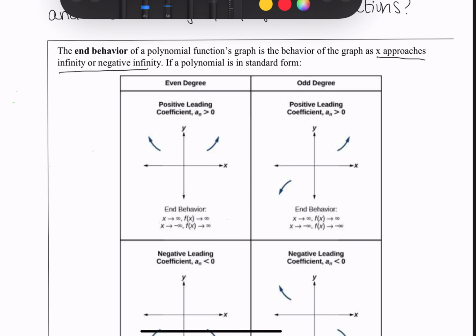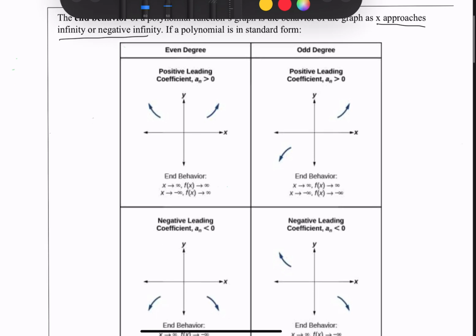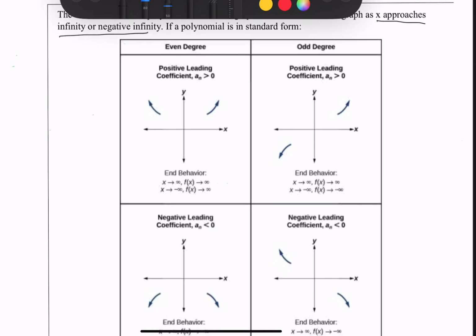And I made a table very similar to the one that maybe you summarized in Desmos. And first of all, let's talk about even degree functions. So possibly a really familiar even degree polynomial function might be a parabola. And a parabola, as you know, would have a parent equation of y equals x squared. So if I have y equals x squared or any even degree polynomial, the end behavior looks very similar to this as long as the leading coefficient, or my a, is positive.